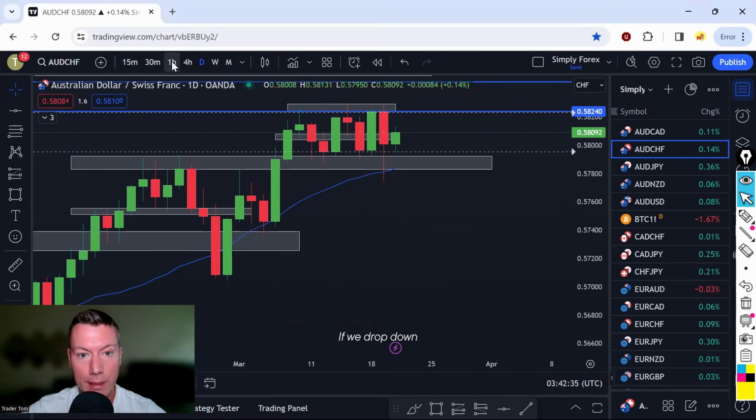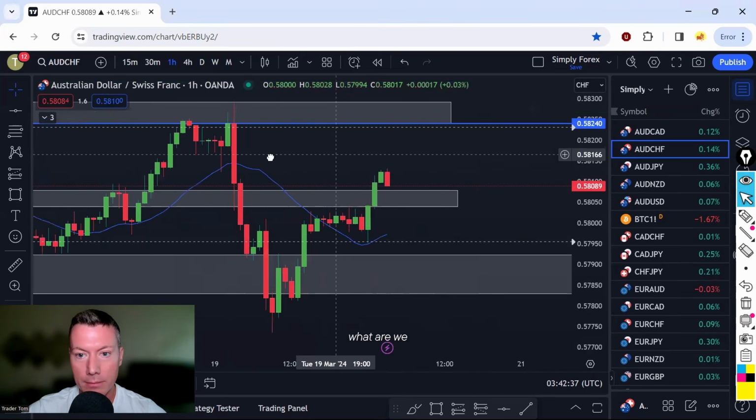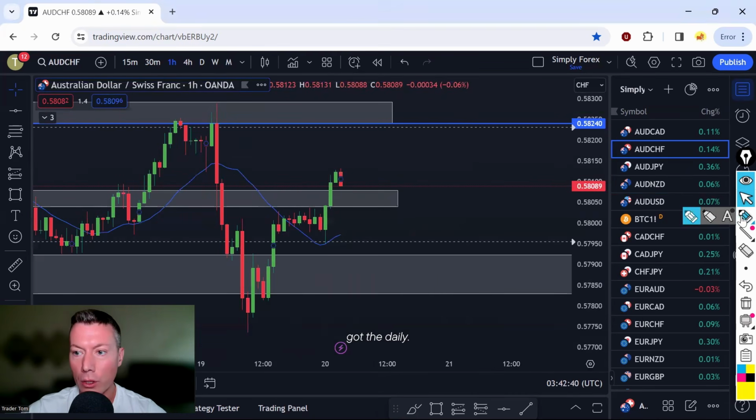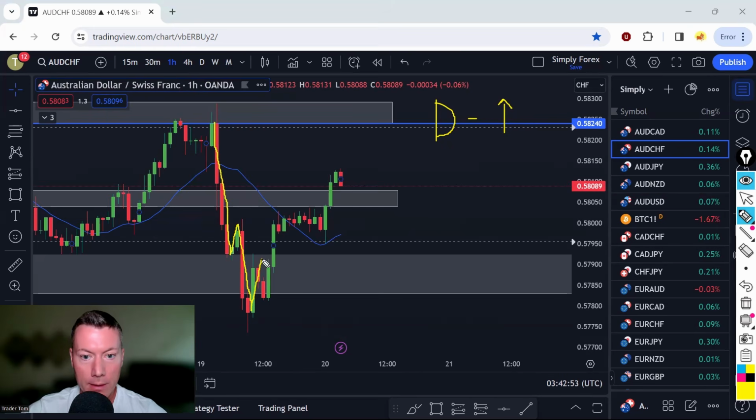Now, we've got our daily direction sorted. If we drop down to the H1, again, what are we looking for? So we've got the daily is telling us to buy, right? That's our overall guide. Now we're just going to follow H1 structure, right? So again, at this point here, we've broken H1 structure, but price is below the moving average 20. All right, so this is not a trade. Yeah, to be above the moving average 20 suggests momentum as well. All right, so no trade there.